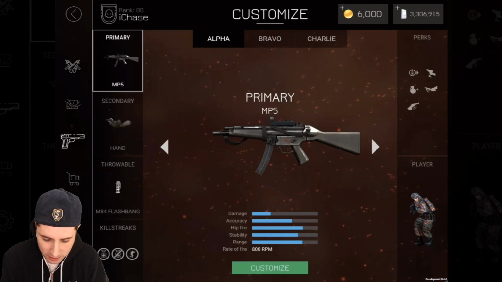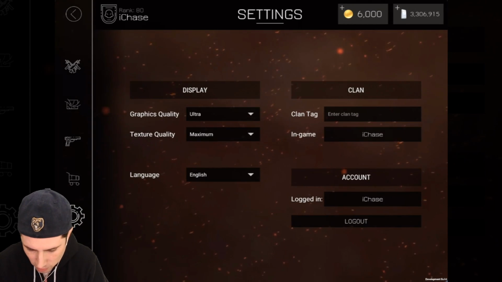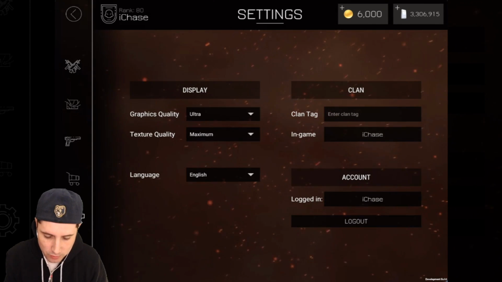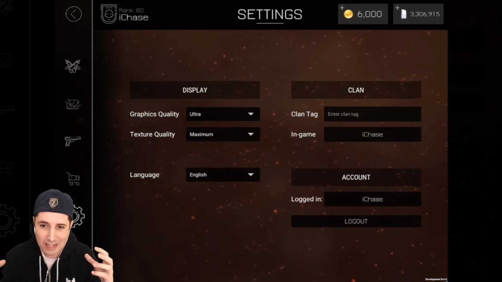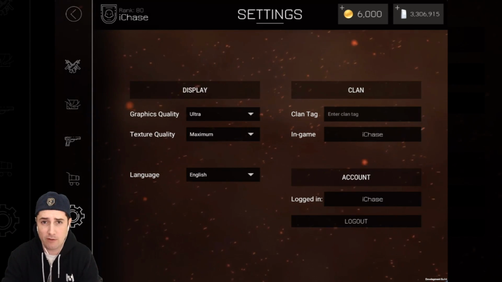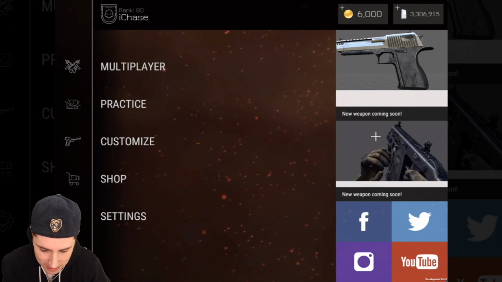There's the shop there. You can get to the shop from there or over here, either one. And there's settings there. All right, you can put a clan tag here, which is cool. Maybe I'll start a clan tag. You can change your graphics quality if you're having a little bit of lag. So that's how you put your clan tag in and put a little parentheses before your name, and that's how you appear to everybody else, so people will know who you represent. Now we'll go ahead and get into a game.